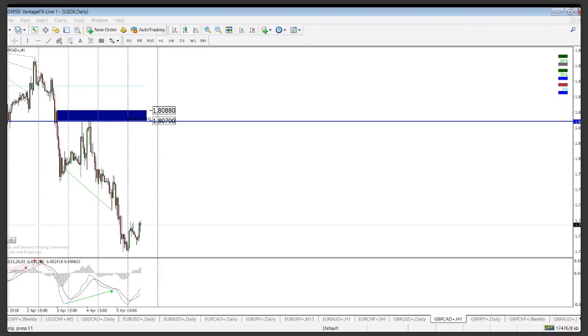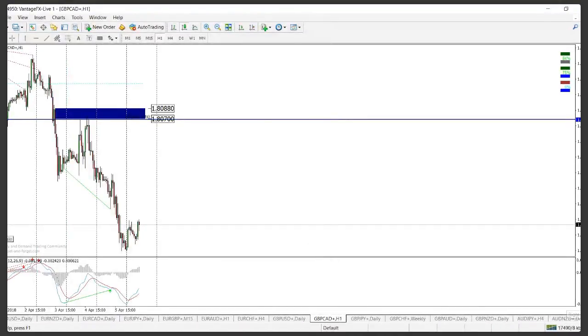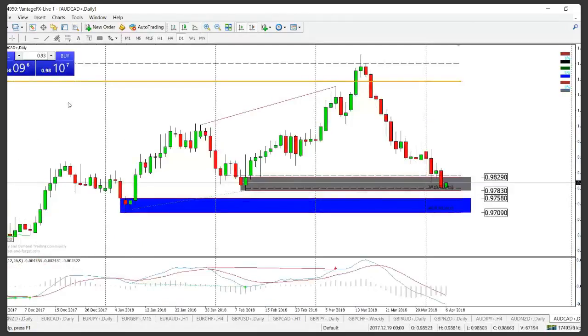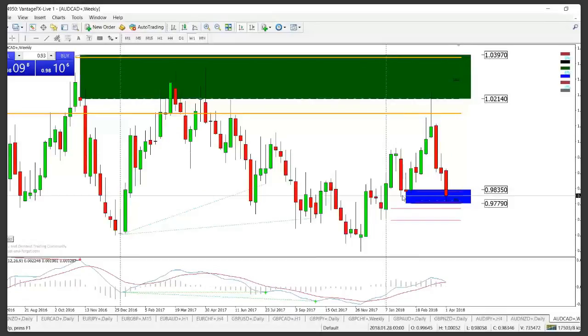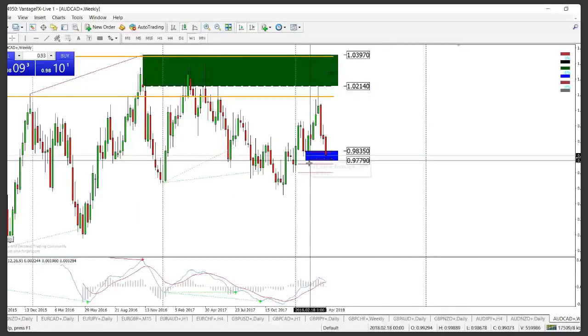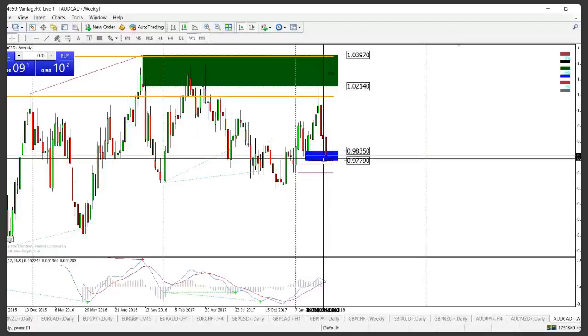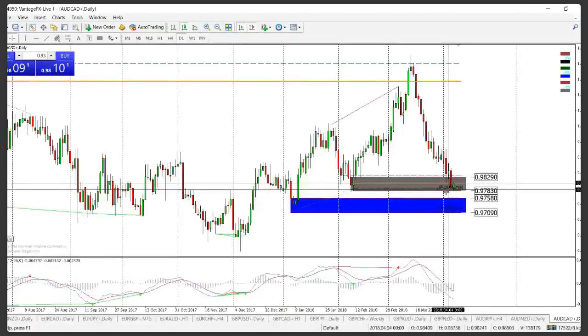Another trade I called in the group on, what was the other trade? So there's an Aussie CAD trade that took out a level of mine, but it's a longer term trade for me. It's deep in this weekly area here. This weekly area caused this huge high here. So it's a huge drop this week. CAD index was very weak this week, but this caused this high. So I'm expecting a bounce here at some point, which is likely what's happening now.